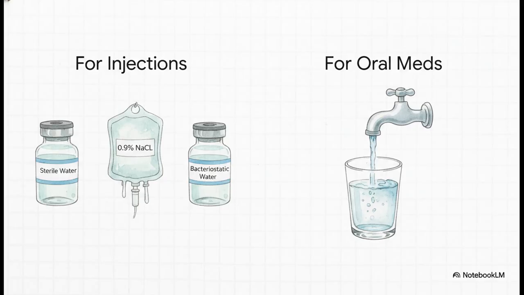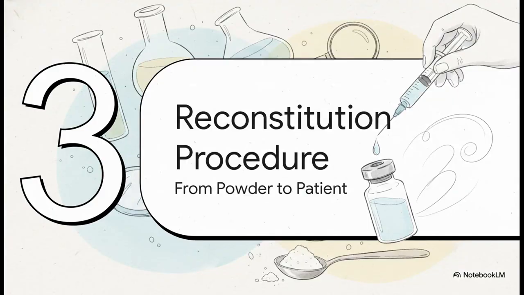Never guess. And speaking of diluents, always double-check which one is required. They are not interchangeable. Using the wrong one can inactivate the medication or, even worse, seriously harm the patient. For anything that's injected, it has to be a sterile fluid. But for oral meds, sometimes simple tap water is all you need. The label is law. Okay, so we've read the label, we've found our info, now it's time to actually do it. Let's move to the physical steps and see how this all builds into a safe and effective procedure.